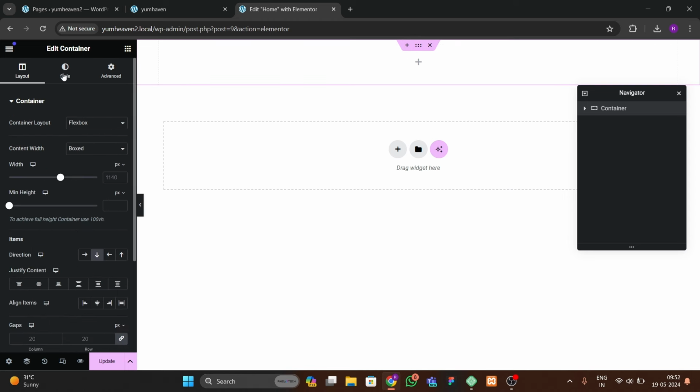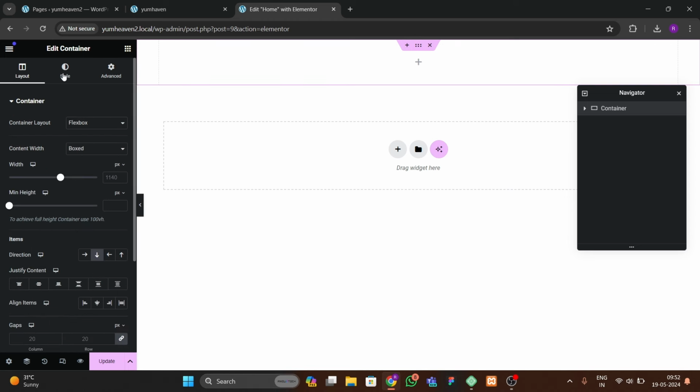So let's go to the EM option. So we're gonna increase the size from here. Okay, so let's keep this size approximately 12. And if you want to increase the boldness, you can also increase this. So right now you can see that the text is not properly visible. So we have to go to this container again. From here, we have to just go to the background overlay. And from here, we're gonna make this black and just use this opacity.